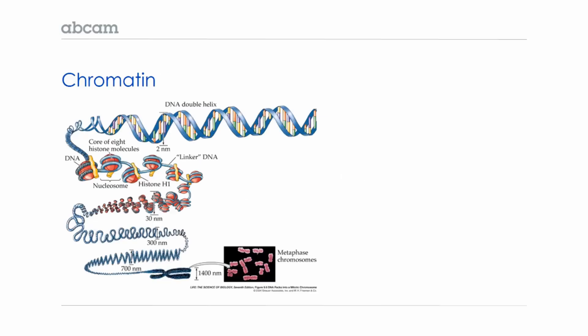Of course, for ChIP, the starting template is chromatin, which is a protein and DNA complex whose basic function is higher-order packaging of DNA into the nucleus. If all 3.2 billion base pairs of DNA in the human genome were unraveled, it would stretch to around 5 feet long, so chromatin allows all of the DNA to fit inside the nucleus. Chromatin is also extremely important in regulation of gene transcription.